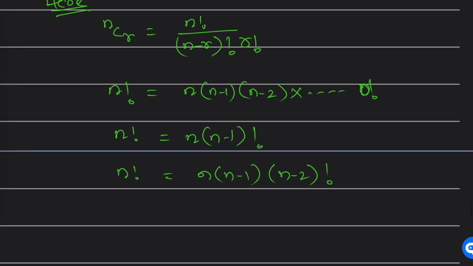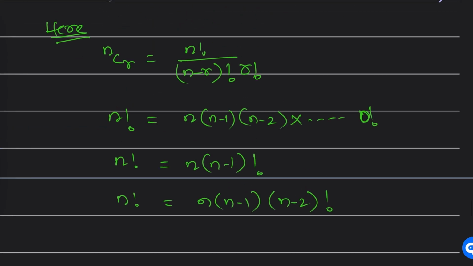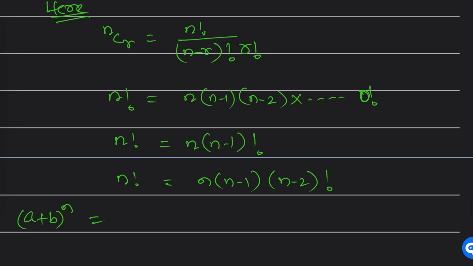Now next thing I need to discuss here is this formula, let me expand this formula further. So if I'm talking about (a plus b) to the power n that I discussed, right? So can we write like this? nC0 is, when you expand in this form, you will get 1, right? So a power n, b power 0, don't need to write.